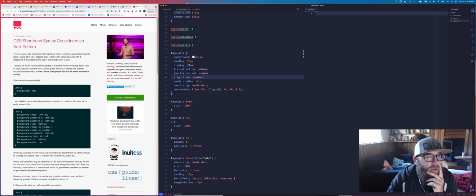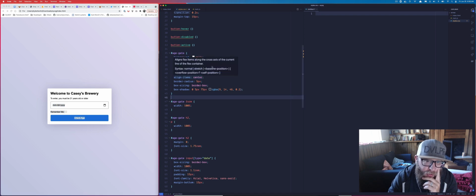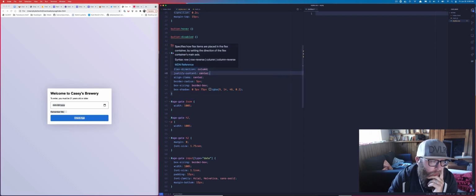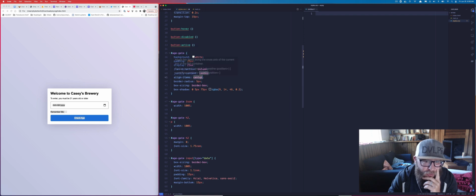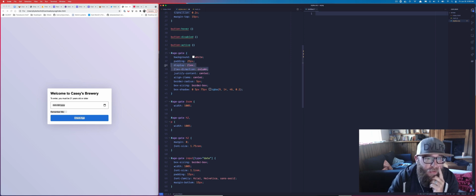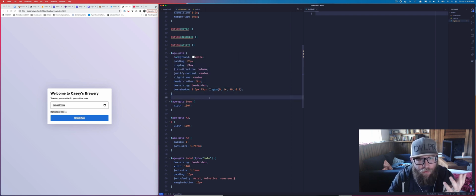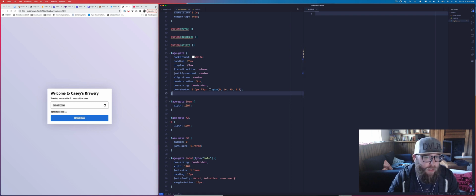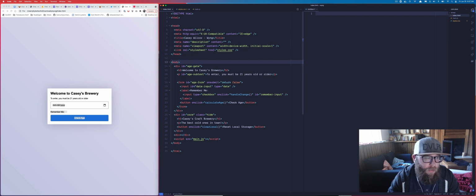Let's see, age gate. Sorry, let me go back now. Age gate. You have align items center, and then you have the width at 100%. Okay, so I don't jump to do display flex column a lot because it's so close to just the default box model. In your case, you're kind of doing more work than necessary.